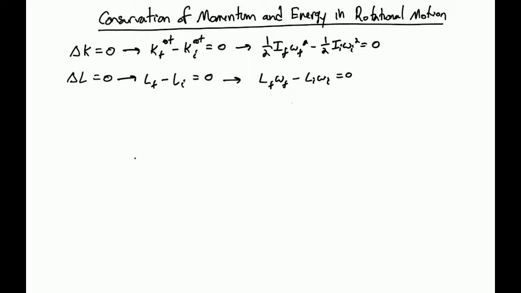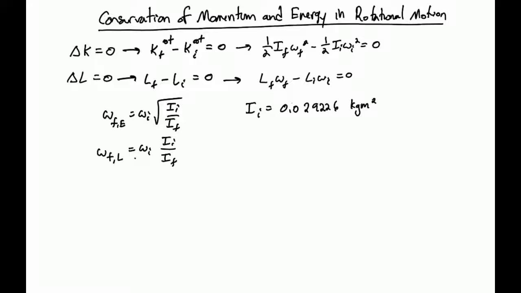Here we are going to know the moments of inertia. We are going to measure the angular speeds initially, and then we are going to solve these equations to find the final angular speed. So I'm going to solve for those in the next line. I've labeled our two predictions as final speed from energy conservation and final speed from angular momentum conservation. Now I need to work out what these are, because the initial moment of inertia is going to be my big heavy disk. This is the thing which I spent another video finding. You don't necessarily have to know where it comes from, but it's experimentally determined by me.